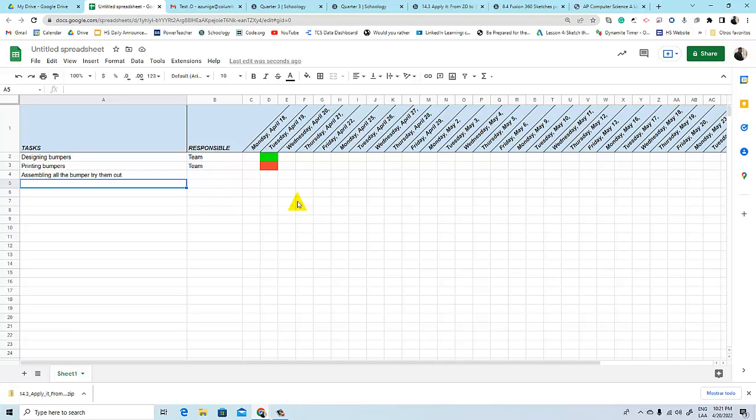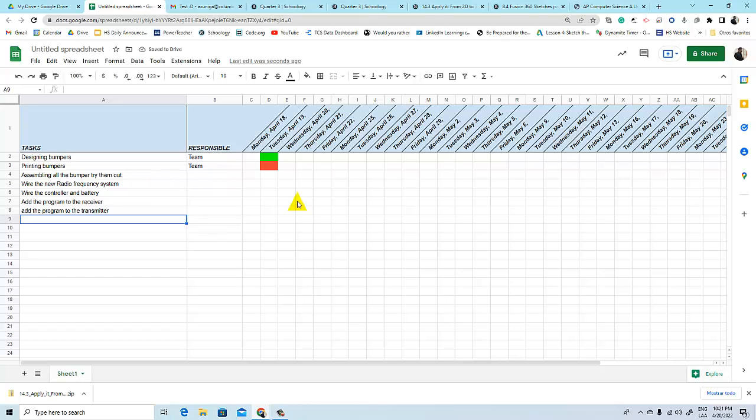Now, another thing that is important is all the part that has to do with the electronics. So in the electronics, you might want to say, okay, we are going to wire the new radio frequency system. Now, this requires wiring all the things on the robot and then on the controller. And then we can say wire the controller and battery. So that would be two more tasks that you're going to need to do. Then you're going to say, okay, we're going to add the program to the receiver and then add the program to the transmitter, which are the two elements that we need for our robot.